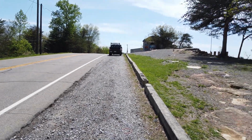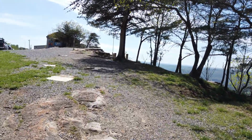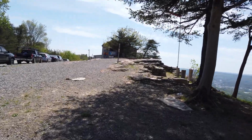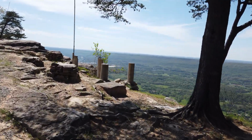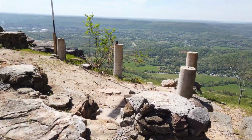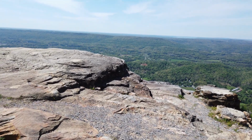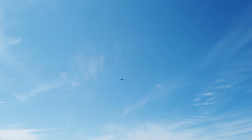So normally, you have everybody pulling up here, and they're unloading their gear, and they come up here, and they set all of their hang glider stuff out here, and put it together. Well, that's a shame. Apologies for the wind as well. They appear to have gotten rid of the really neat deck that used to be right here. Well, as you can see, there's at least one person up there.